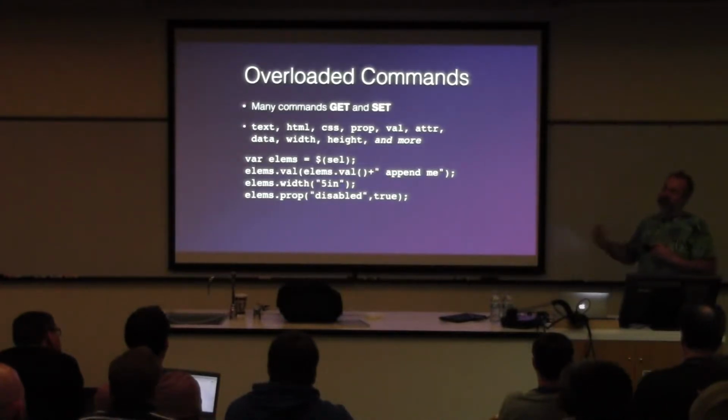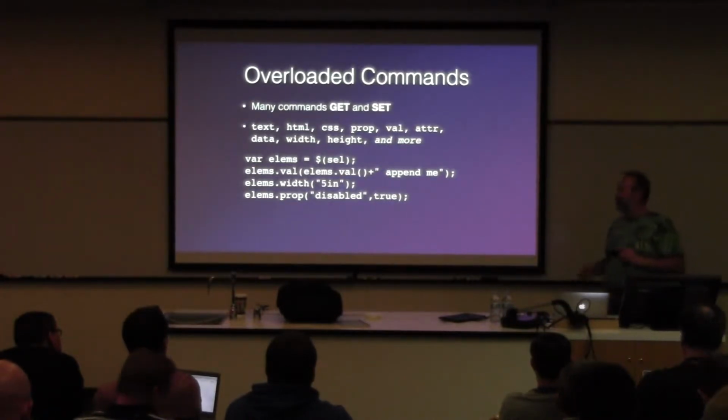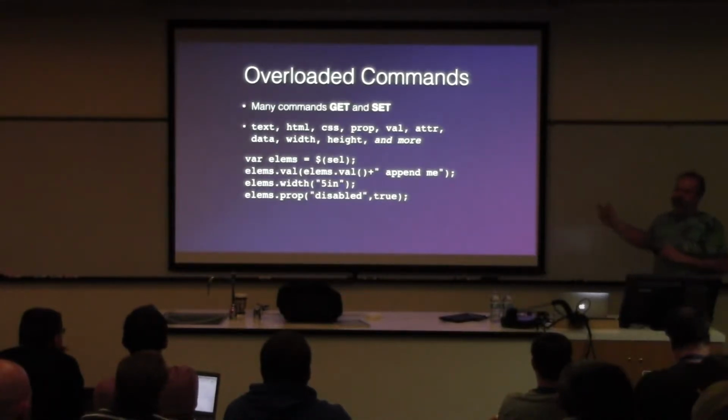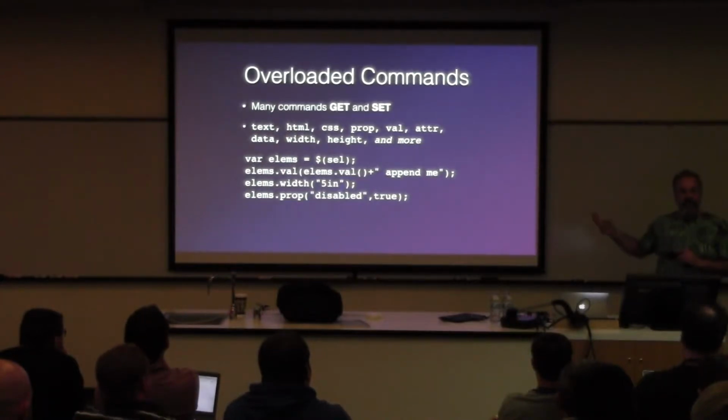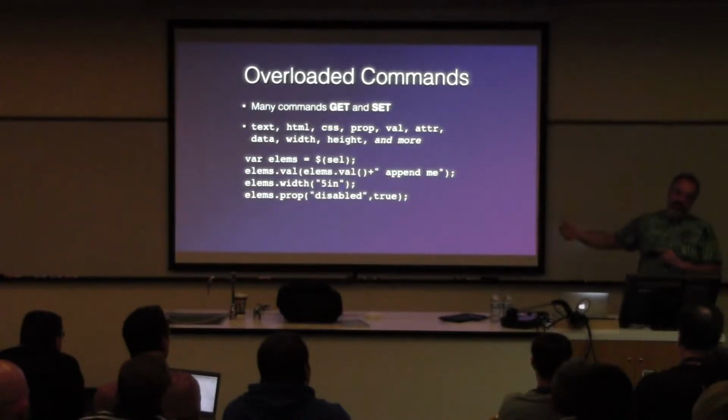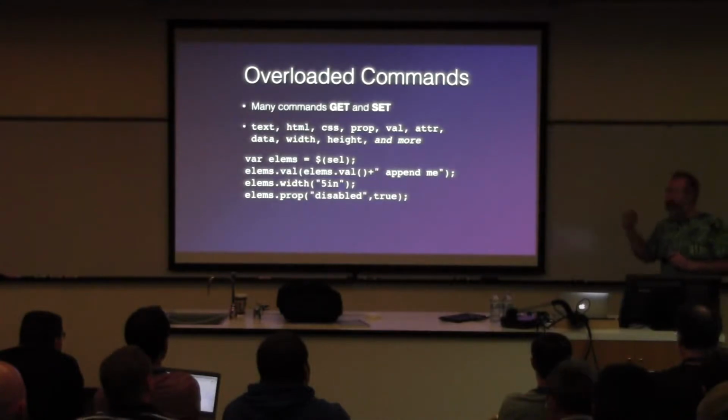And the right way is to use the jQuery command that does that, and some things just aren't named that well. But in order to help you in general understand what's in jQuery, I want to point out some things about the API. And that's that many of the methods in jQuery have getters and setters using the same command based on overloaded parameters. Text and HTML, if you've used jQuery much, you know that you can both get the text out of an element with text, and you can also set the text in an element. And it just depends whether there's that extra parameter there, which one it does.